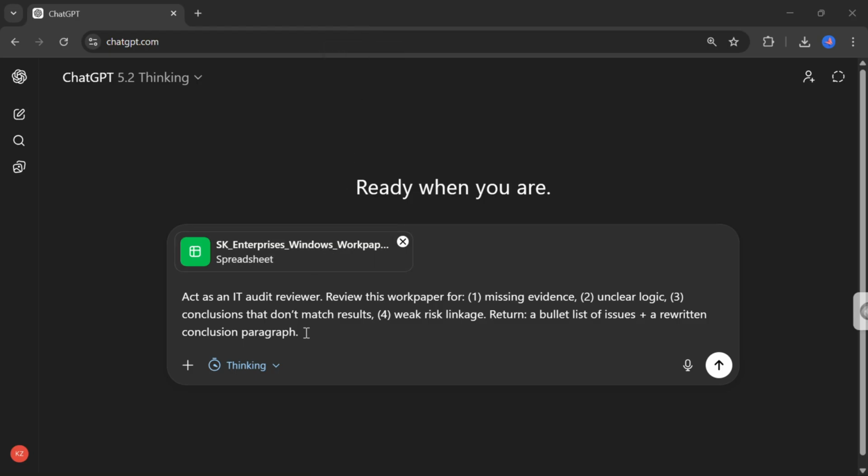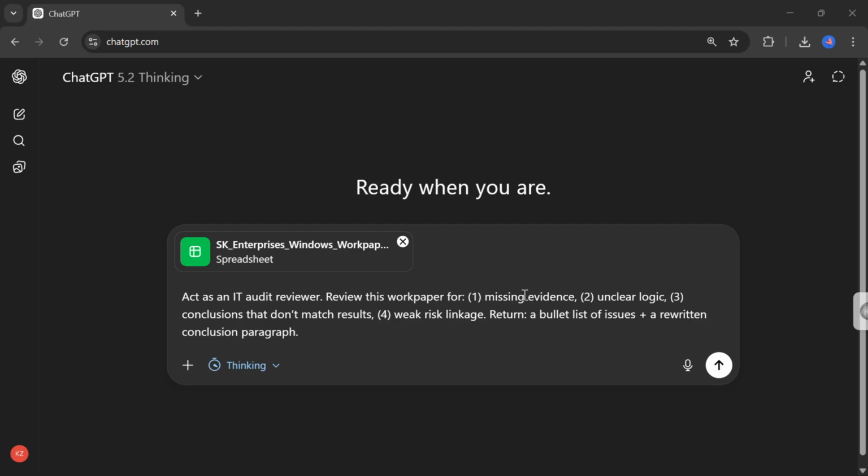Okay, so I have decided to tweak the prompt a little bit so that it doesn't go looking for the evidence files. I just wanted to focus on this work paper and what's in it only. So I've said act as an IT audit reviewer.